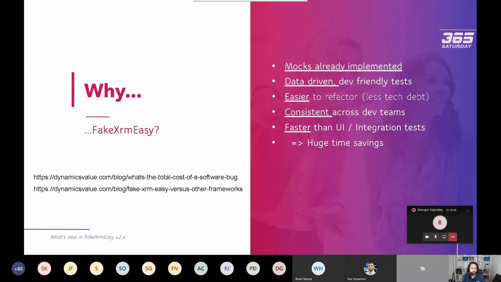Because it's an open source framework, it's used by many people. It's a consistent approach to unit testing in Dynamics or the Power Platform. And because it runs in memory, it's way faster than UI tests or integration tests. So that means huge time savings.